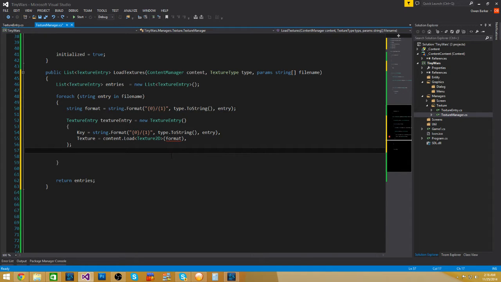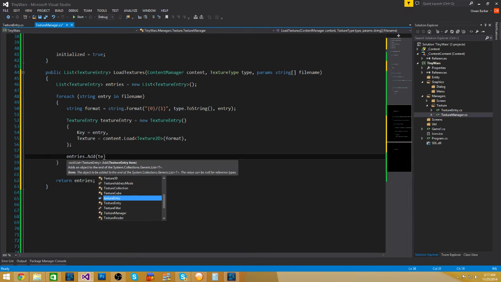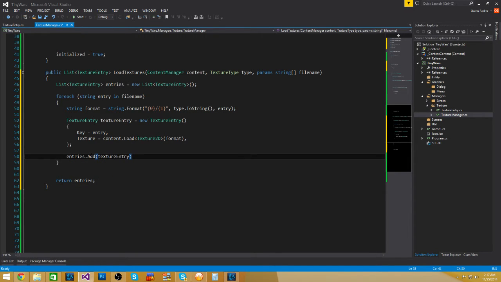I'm going to leave it as what it is. Entry is the file name, is the key. Yeah, that'll work. Alright. So from that, we just go to our entries. I'm just going to copy this. Add texture entry. There it is.